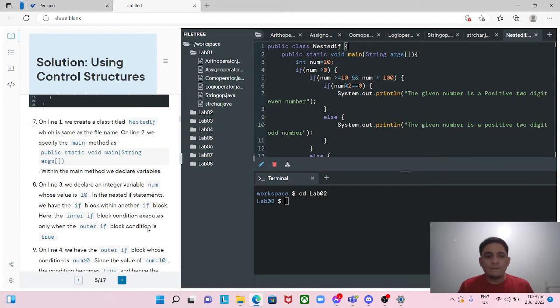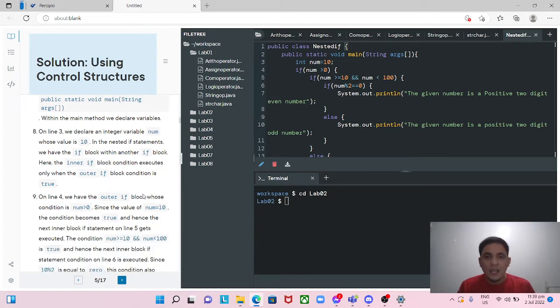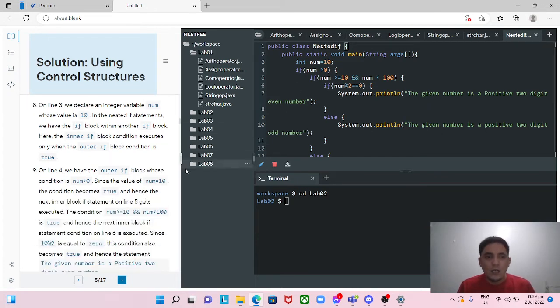In the nested if statements, we have an if block within another if block. Here, the inner if block condition executes only when the outer if block condition is true. And then on line 4, we have the outer if block whose condition is num greater than 0.